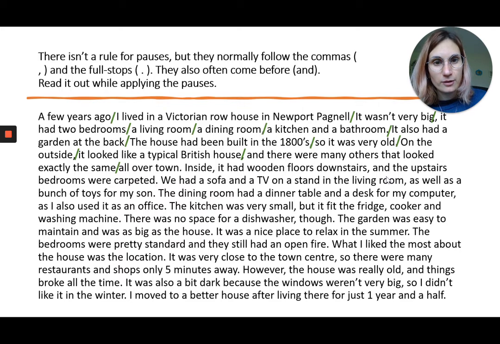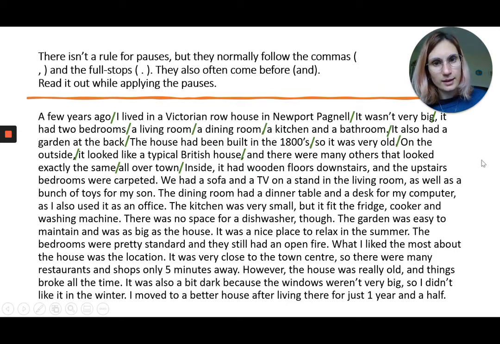But you couldn't do it if you were in the middle. It would sound strange, for example. And there were many others, that looked exactly the same. It doesn't sound natural. So you need to pick your pauses in places where you stop one group of words that have a meaning together, and then you start the next one, and that usually works out well. And then I have a full stop, so I can add another pause.